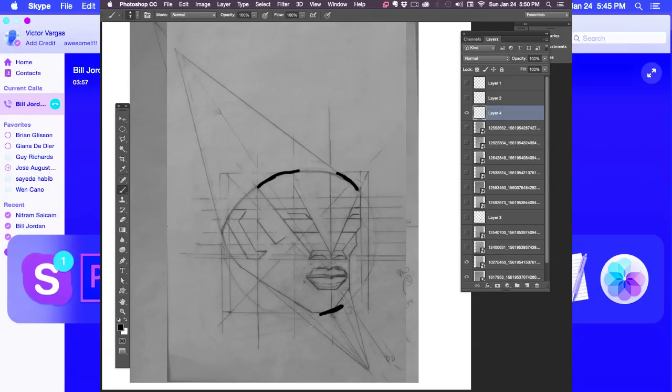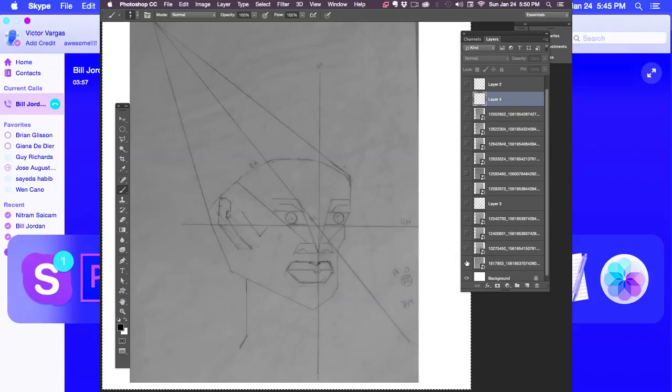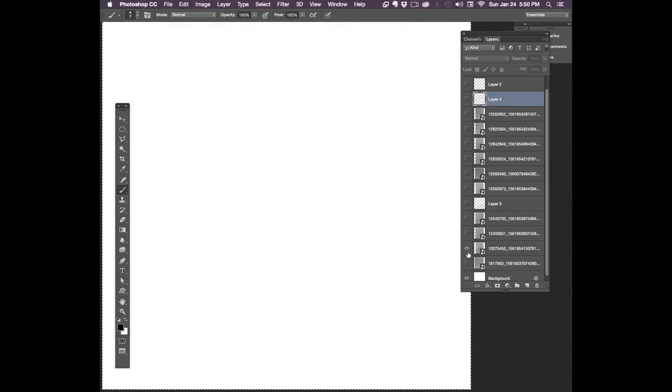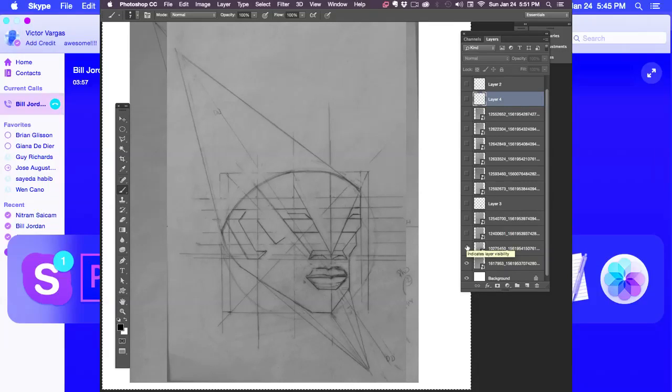So that's a really nice element if you can bring that enclosure in, but that's for another lesson for another day. Okay. And then this one. Yeah, very big difference, dude. Yeah.